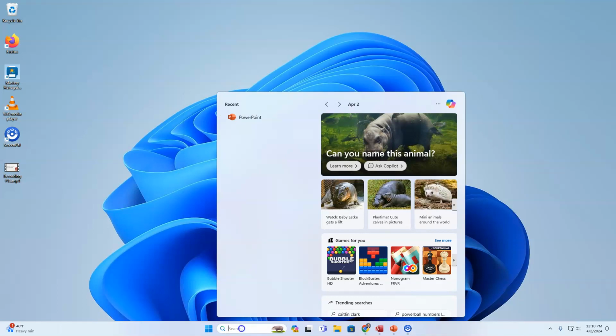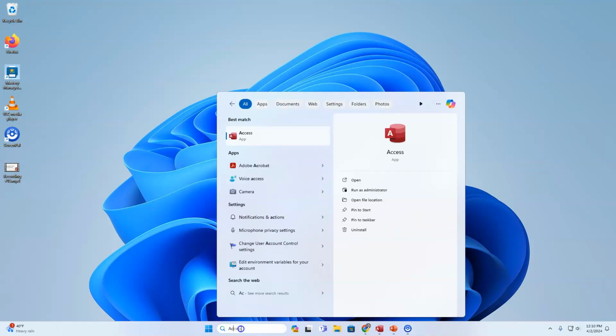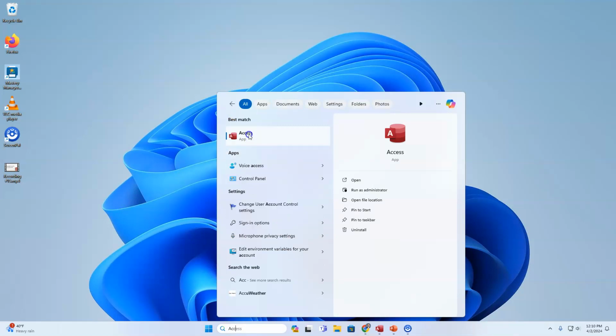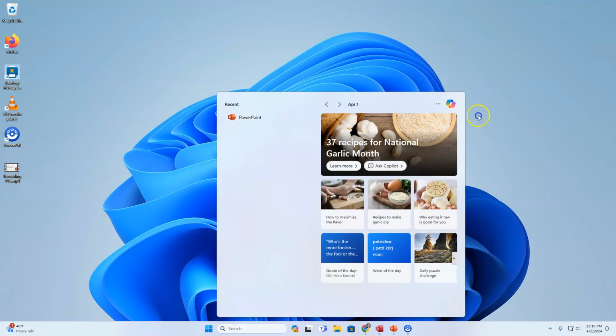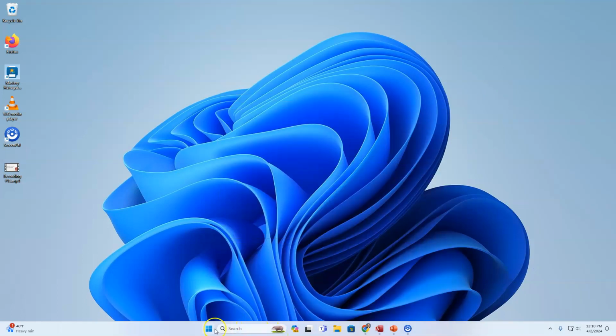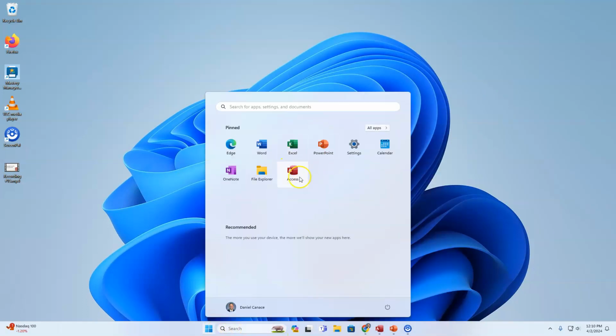We are going to download a start file from SAM here in just a minute, but what I would like you to do is click on your search bar down there, because we likely do not have Access pinned to our start. So just go ahead and type in Access, right click on the app, and then you can just pin that to your start. So once we get onto our start bar, we should have Access visible to us.